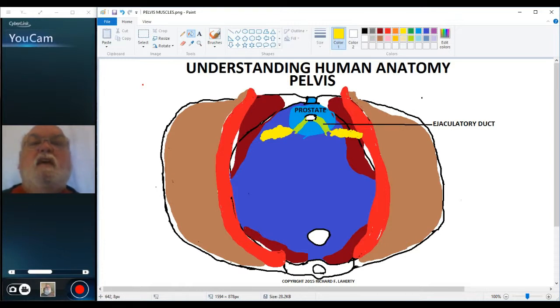There. And the seminal vesicles, along with the prostate, produce most of the fluid of the male ejaculate.